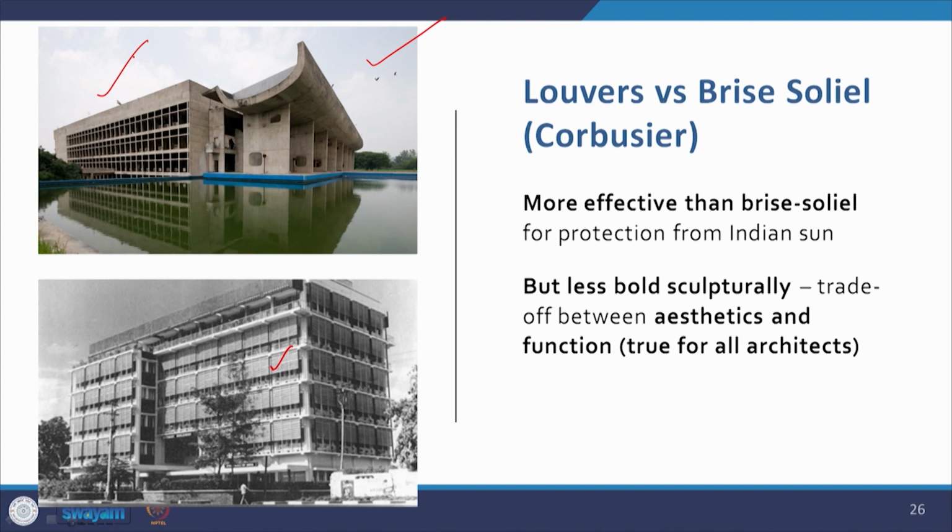So Chitale's building is actually a trade-off between aesthetics and function, and that is true for all architects. Whenever you design a building as an architect, you always have to trade off between the way the building looks, the aesthetic, and the function of the building. So one or the other would somehow dominate. It would take a really rare piece of great architecture where the three Vitruvian components of form, function and structure are extremely balanced with each other.